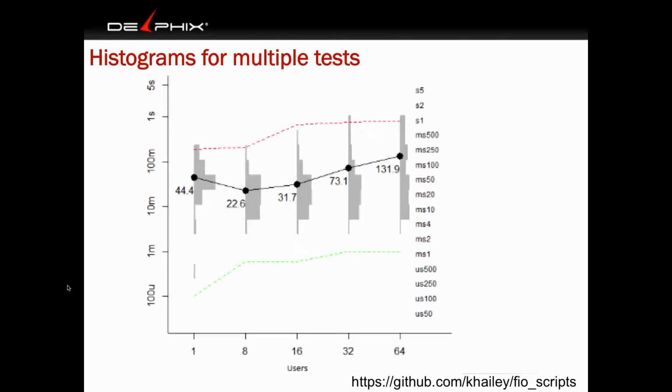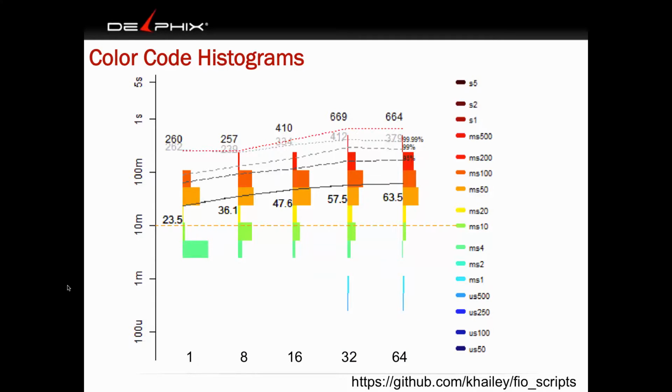So the black line is the average. In gray I see my distribution of I/O histogram. It's the log scale. On the left, I see the latency log scale. On the right, I see my buckets. And to make it a little bit more readable, I added colors. Blue would be caching, latencies in the caching range. Green would be nice response time, and then yellow, red would be slow response time. The other lines are 95th percentile, 99th percentile, 99.9, and then finally max I/O.